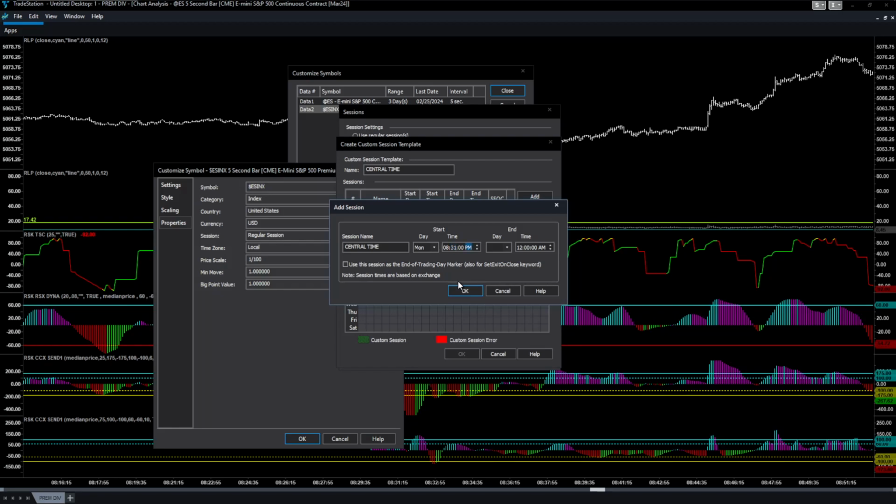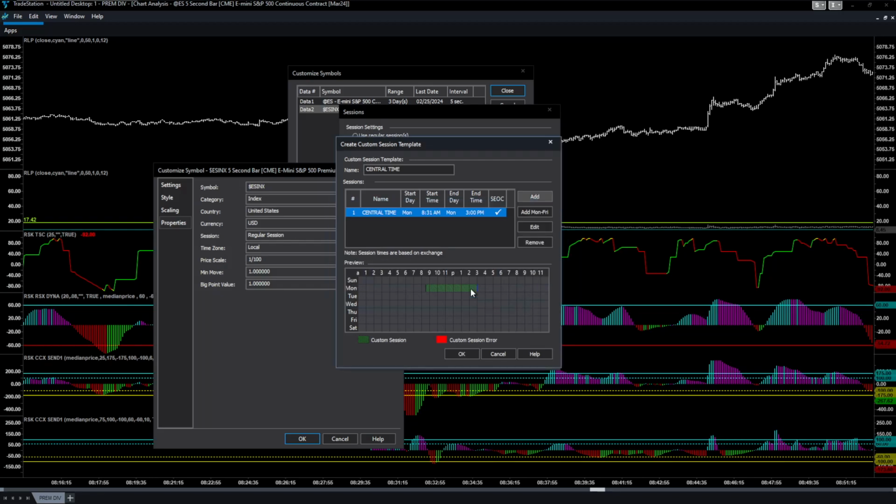Set this to AM, then go to end of day. Set this to 3 p.m. on the money. Next thing, use this session as the end of trading day marker.